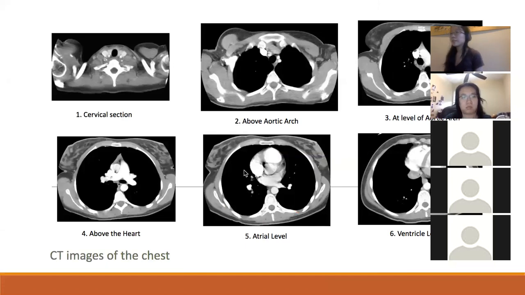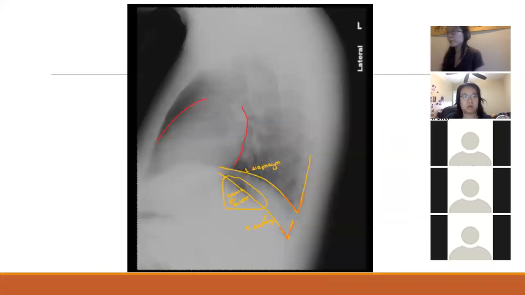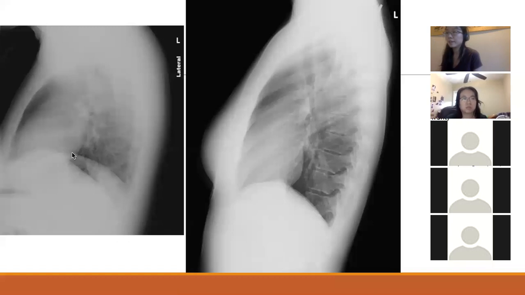Okay, so is everyone feeling pretty comfortable about the X-rays? Which one's left and which one's right again? Sure, so the left diaphragm, the left lung is going to be the one that has the gastric air bubble underneath it. So the left lung is smaller. Okay, that sounds good.